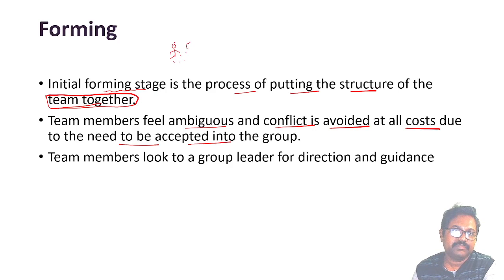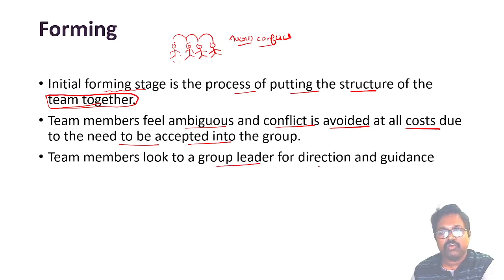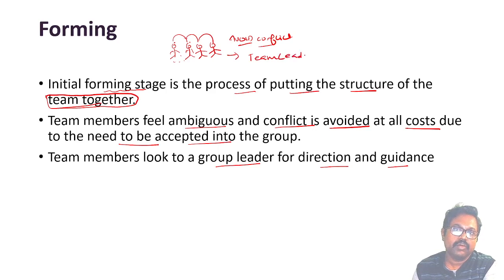The team members will come together, and they will be in a mode of developing the group, and they will avoid conflicts at this stage. So they are trying to make up a group. The team members look to a group leader for direction and guidance. So once the team is formed, among the group they look for a team leader or a group leader.